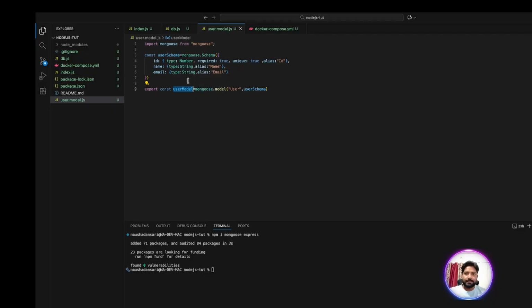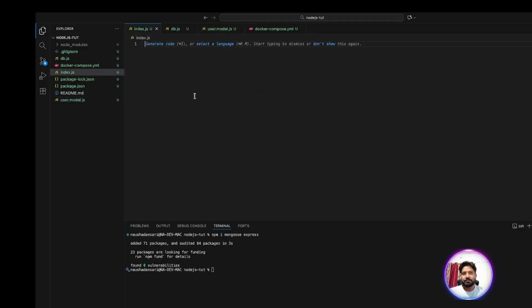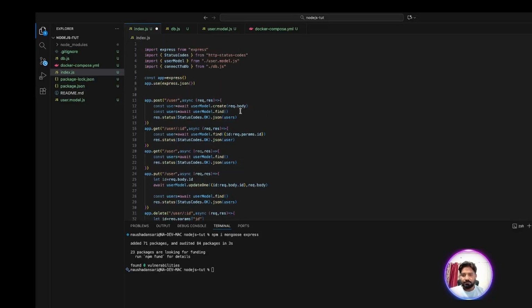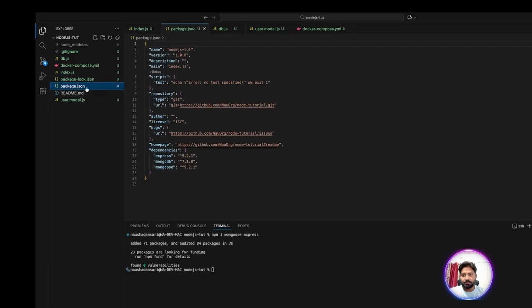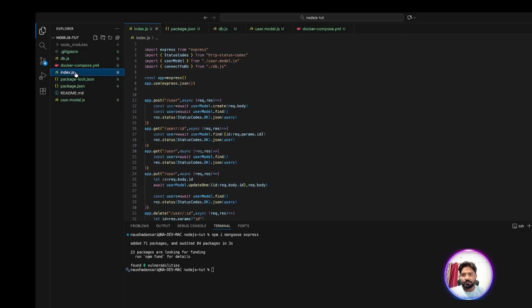Right here in the index.js, we can write some code. So paste it here. What I did here was, we have just installed Express, right? So if we go to package.json, here we have this Express we are using for creating the server.